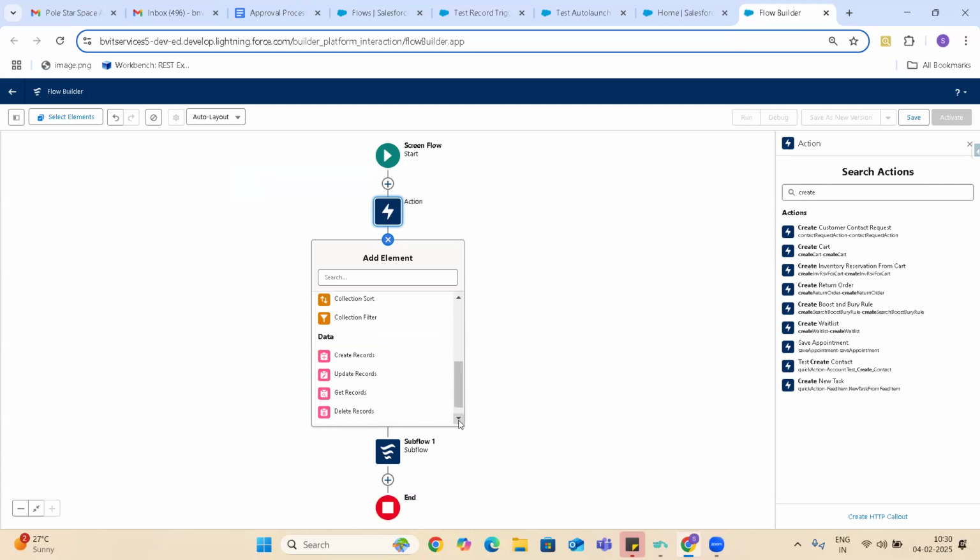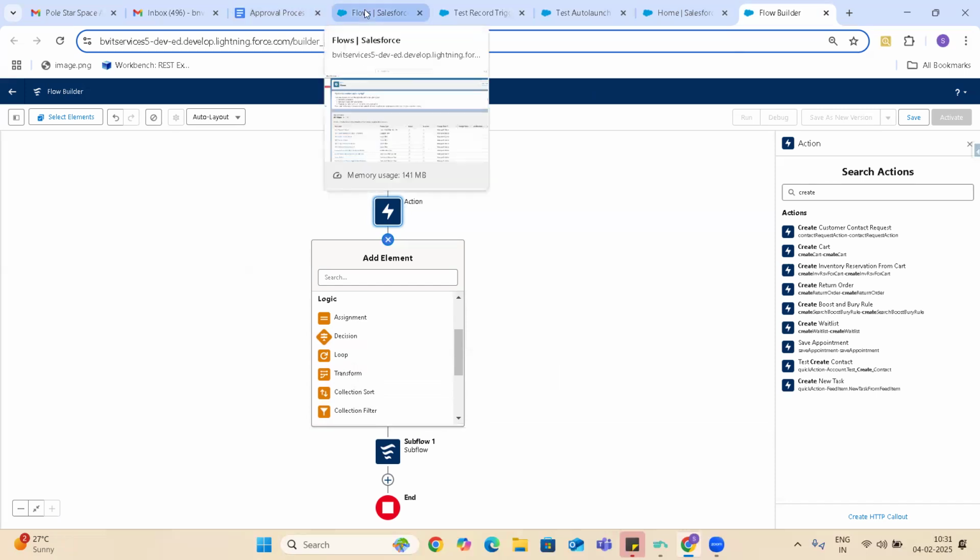After that, data. As part of interactions we have screen, action, and subflow. In logical, it's assignment, decision, loop, transform, collection sort, and collection filter. These are the logical things that we have in screen flows.